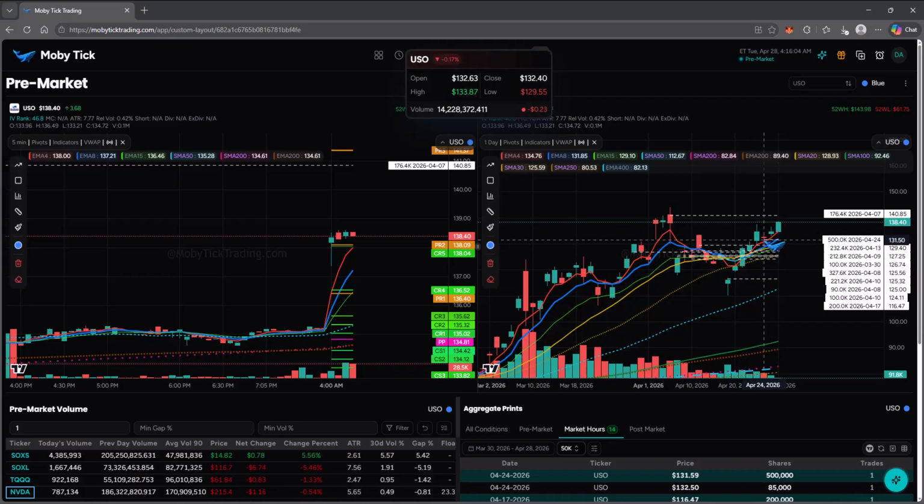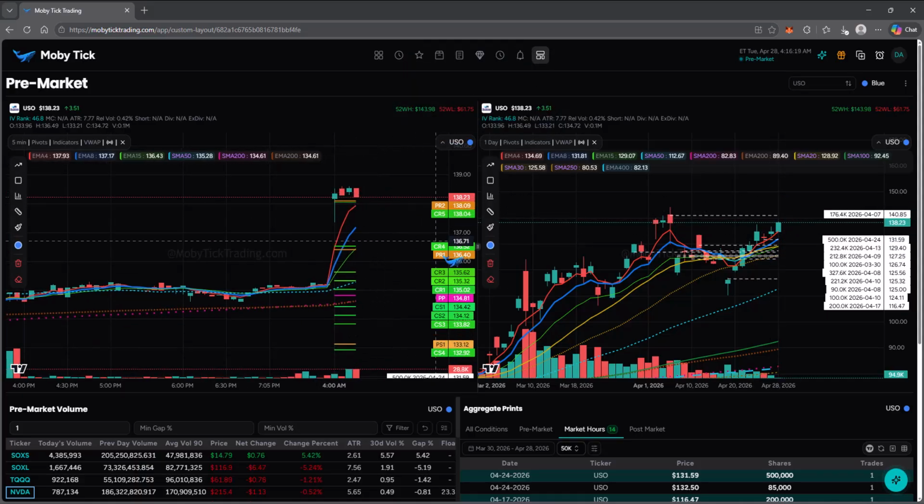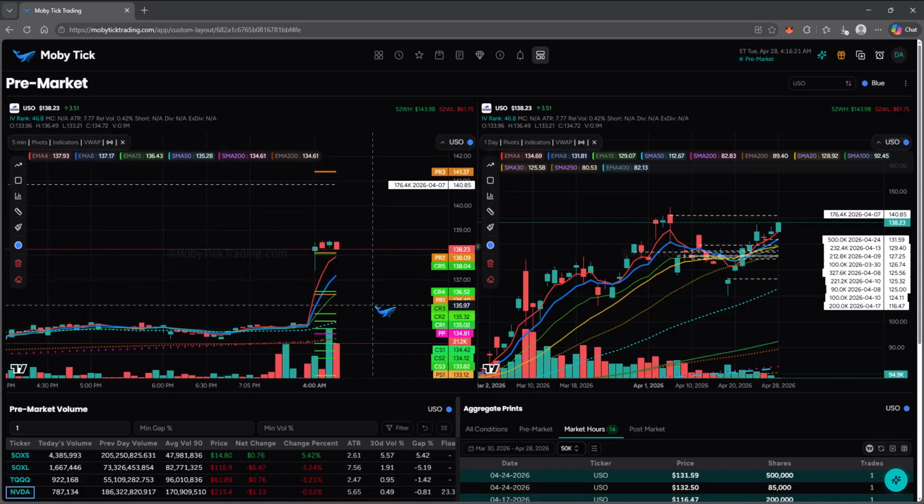So we got another print here, about 500K, a couple days ago, and then this one, no volume really, testing the 4 exponential moving average, see if there's more sellers, and then we're moving up. So let's see if we can make a new high today. Let's break this down on the intraday. So we have a trade on both sides.